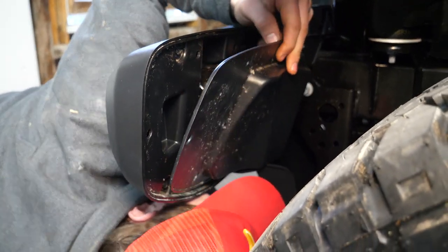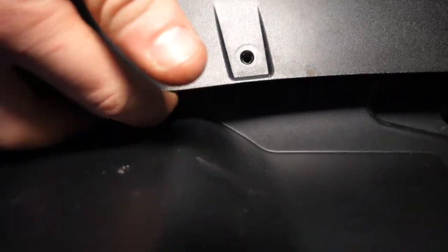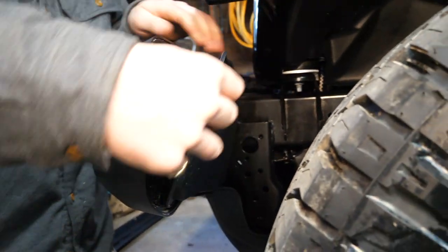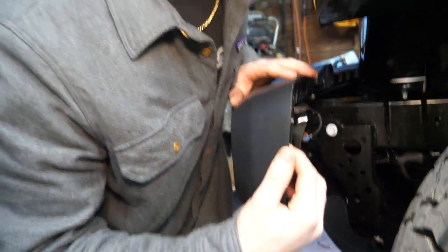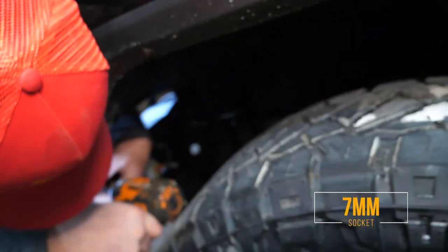Oh, there's a hidden rivet. It's right here. I can't even show you on the camera, but we're gonna pull this out and then the whole unit should come out really easily. There it is. Ah, there's that little hidden rivet. And just like that, this whole panel comes right off. And then it looks like we have a couple more fasteners, probably a couple 8 millimeters or 7 millimeters. 7 mil.